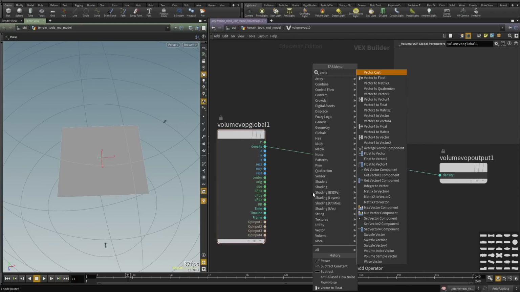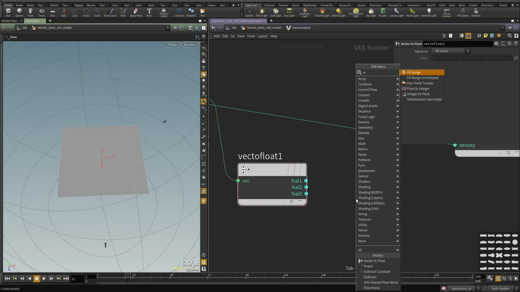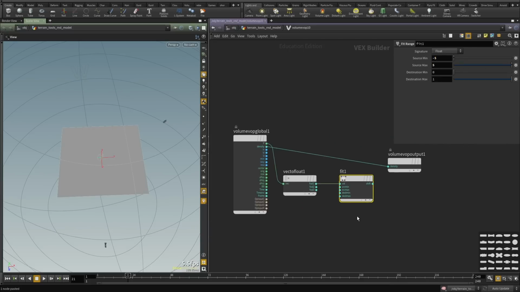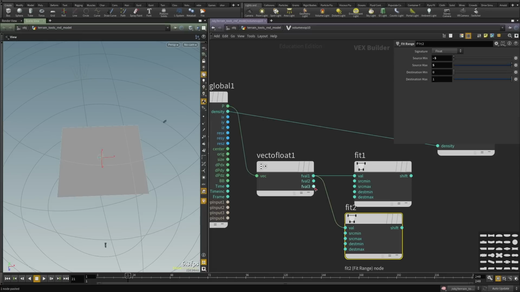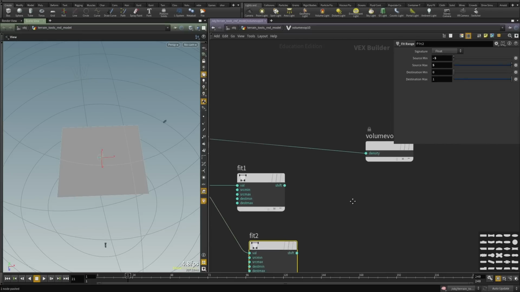So we can do a vector to float of the x and fit range of -5 and 5. Okay, and that would be our U axis, and this guy is going to be the Z axis, which is going to be the V axis.